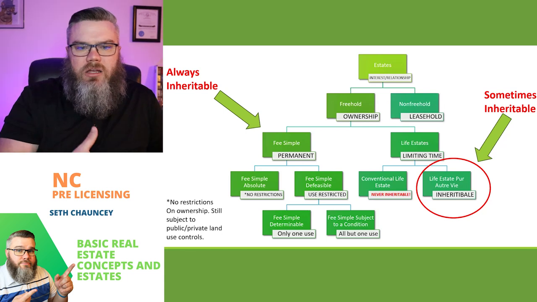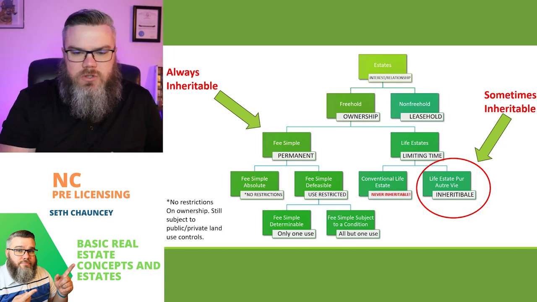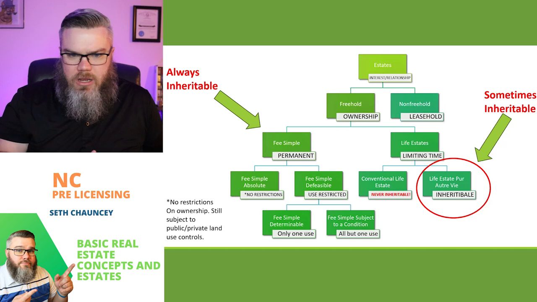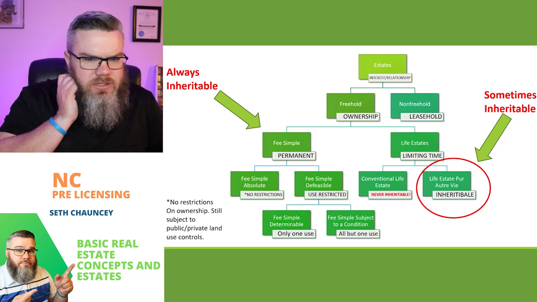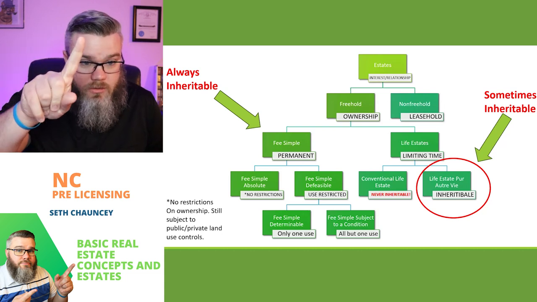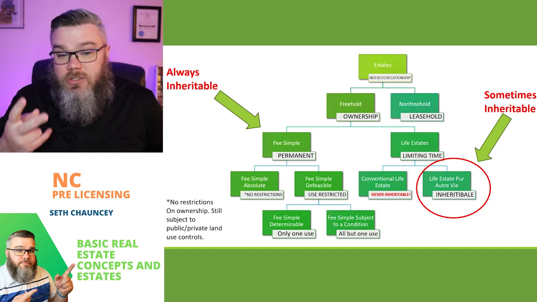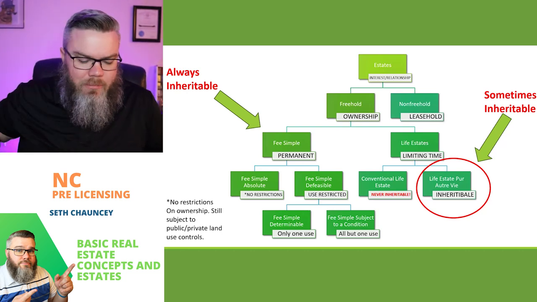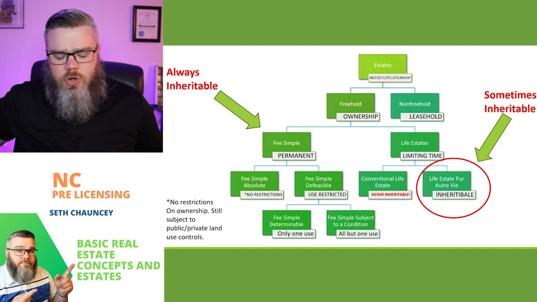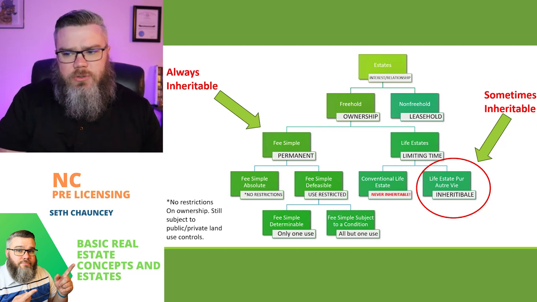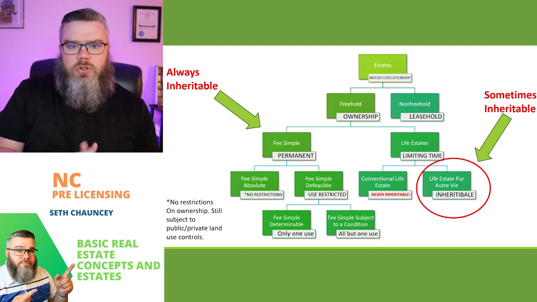So, Monica and her fee simple determinable horse farm that I gave her, if Monica put in her will that upon her death she wanted to... Monica, do you have kids? How many? You just hold up. Just one? Two. There you go. Two. If Monica put in her will that she wanted this horse farm to go to her kids when she died, she can leave it to her kids.